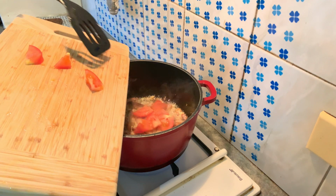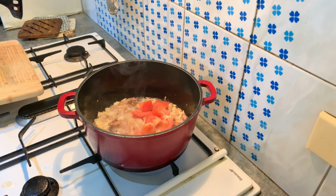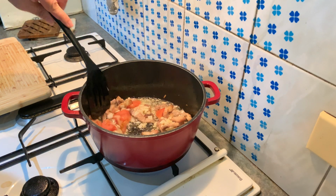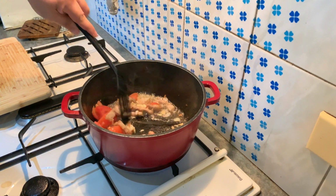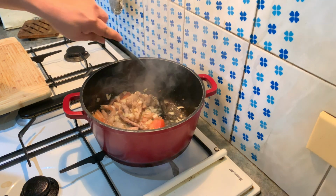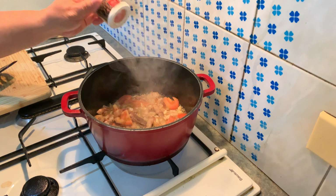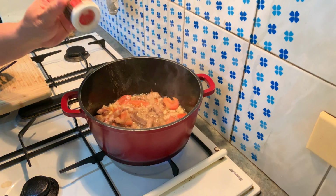And now let's add the chopped tomato. It's just one medium tomato. Continue stirring. More pepper if you want.